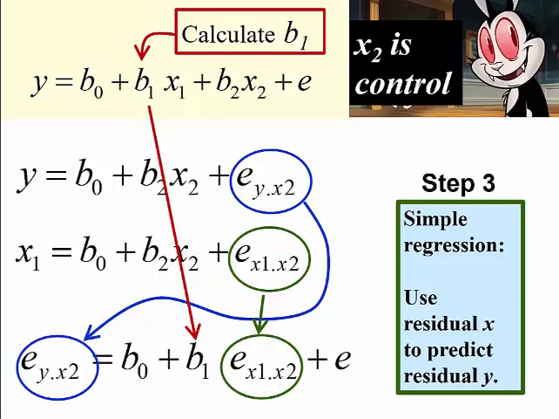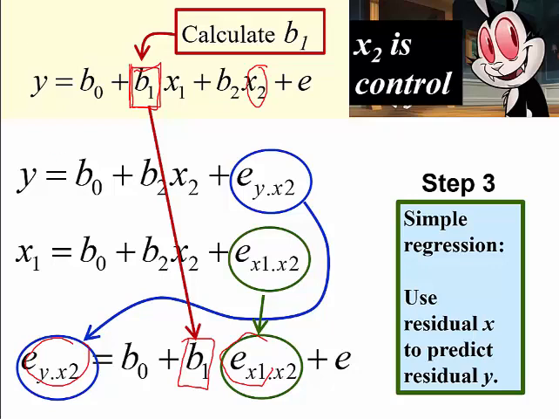So I've just told you how you can calculate beta 1 in multiple regression in a process where you extract x2 out of everything and then use the residual of x1 to predict the residual of y, and there you have it. This beta weight from our simple regression equation is the beta weight you would get if you did a multiple regression equation. And so that both gives you one method you could use to calculate betas if you wanted to, and more importantly, and the key reason why I'm going through all this, is that I want you to understand what the betas are.